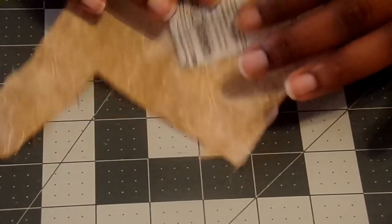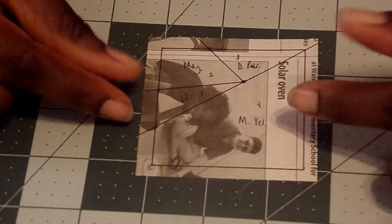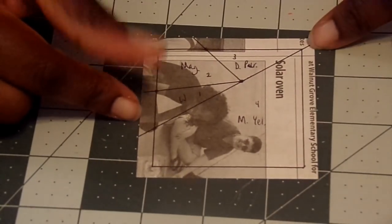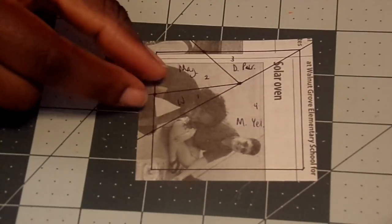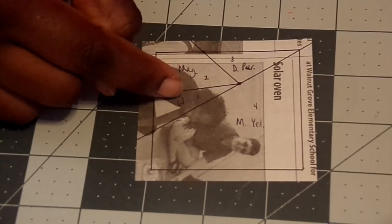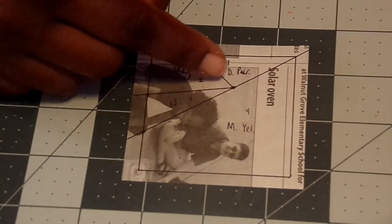This is basically the process we'll use for each piece. But let me show you a piece that's a little bit more involved — it actually has four pieces of fabric that we're going to add to it. What I want to make sure to do is end with a seam that goes all the way across — usually some kind of diagonal seam that will be your last one. I've actually labeled these pieces one, two, three, and four. I labeled one as the white piece because I don't want the seam allowance to go behind it. So I'm going to lay down the white piece and then the magenta piece, and then I'll stitch on the line between these two.